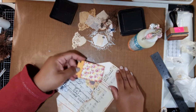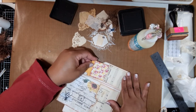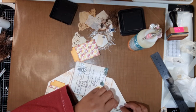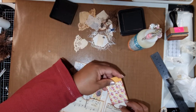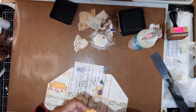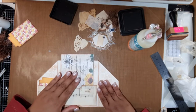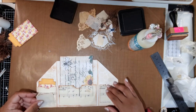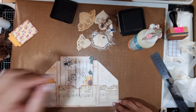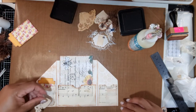So this is like another trifold, right? I know it's gonna fit. Maybe I must just wait. Maybe these are not fully dry. And that is why, okay, it's going in. That is why I kind of like it. I'm gonna wait. It could be when I did the stuff on that. Okay, I'm gonna let that one sit anyway, because we're not yet done. So I'm gonna add that to that side, that to that side, like that. Then I'm going to add this to it.